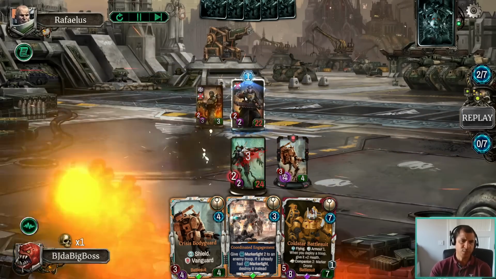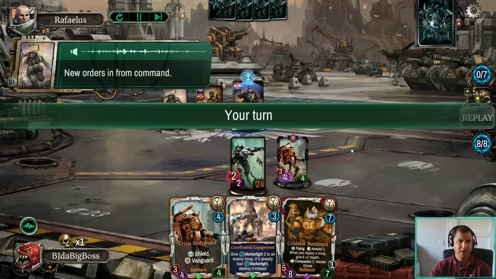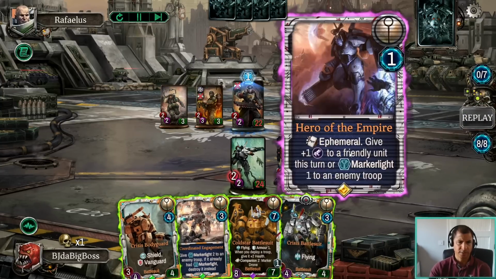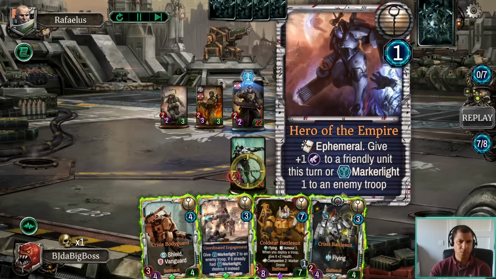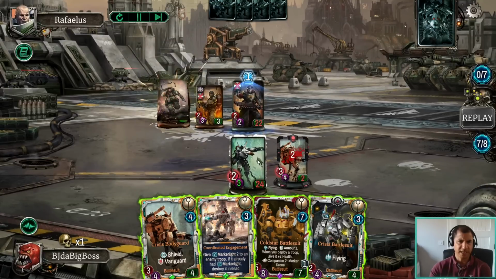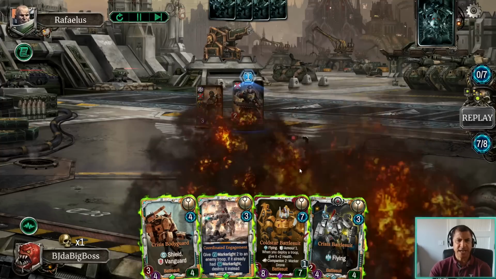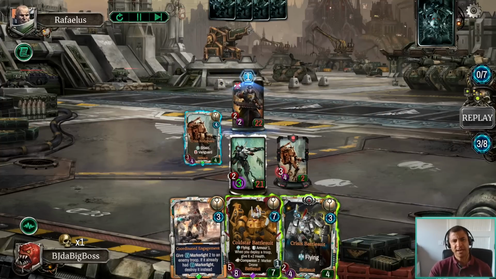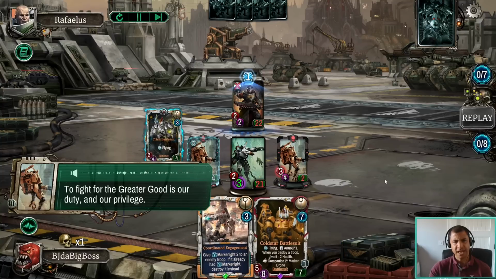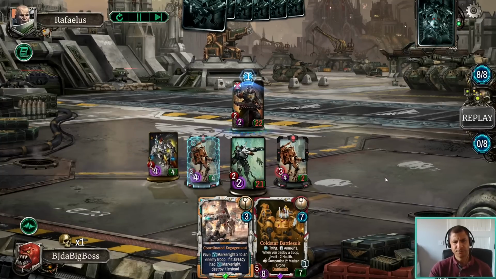Okay, so obviously one of the best units with Denkler is the Flamer Trooper, and he's able to clear by using that. So we're going to go with our Hero of the Empire, because again we're going to get really good value from making our Warlord a 3 attack basher, right? Just really important, especially against a faction like Astra Militarum that has so many 3 health units. And then we can just curve out nicely here and present a board.